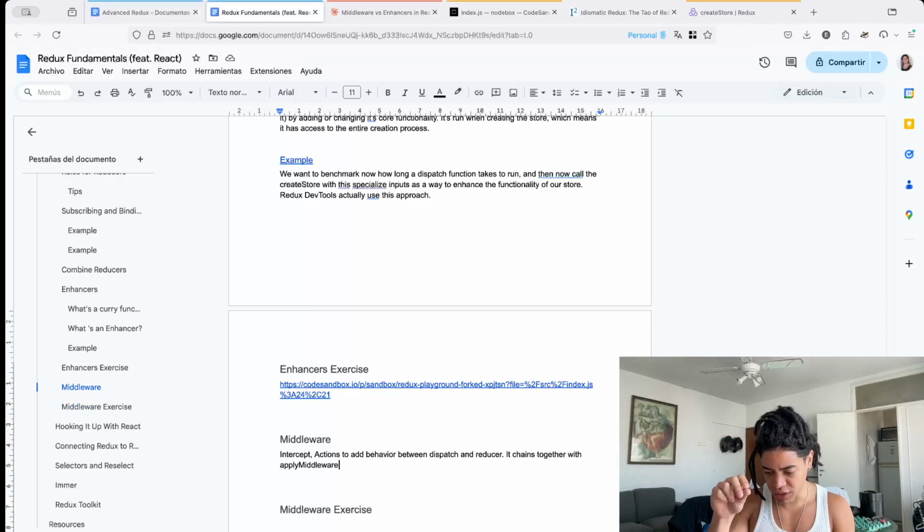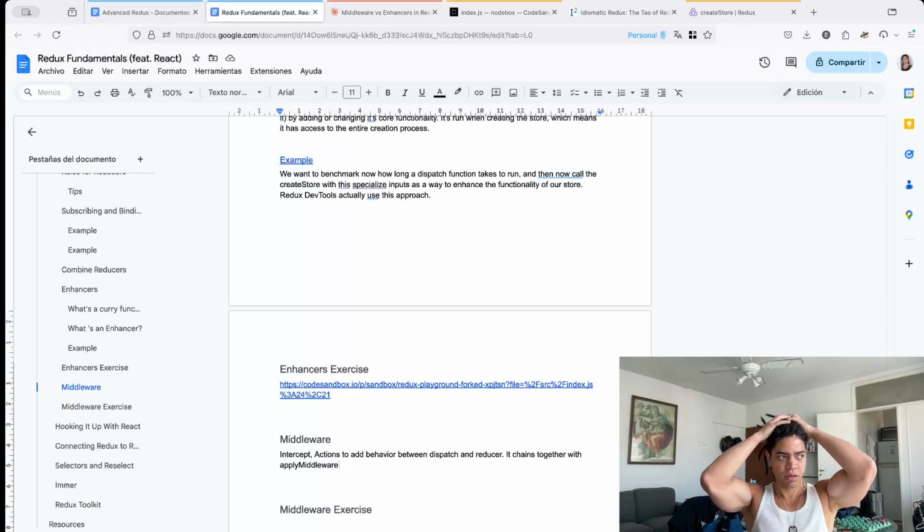When we want to intercept actions between the dispatch and the reducer, perhaps we want to do something.